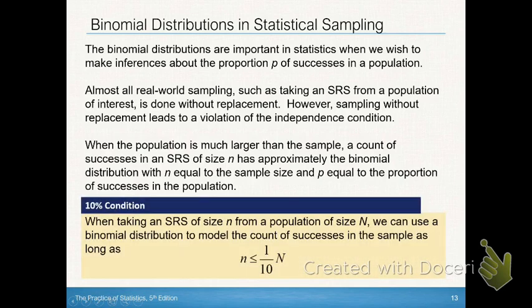As long as our sample size is less than or equal to 1/10 of the size of the population, that slight change in probabilities for each trial is so small that it goes out many decimal points, and by the time we round off our answer at the end, it's not something we would even notice. So we can use this formula where the lowercase n is our sample size and the capital N is our population size, and as long as we're taking a sample less than 10% of the population, it's good enough that we can still use the binomial distribution.